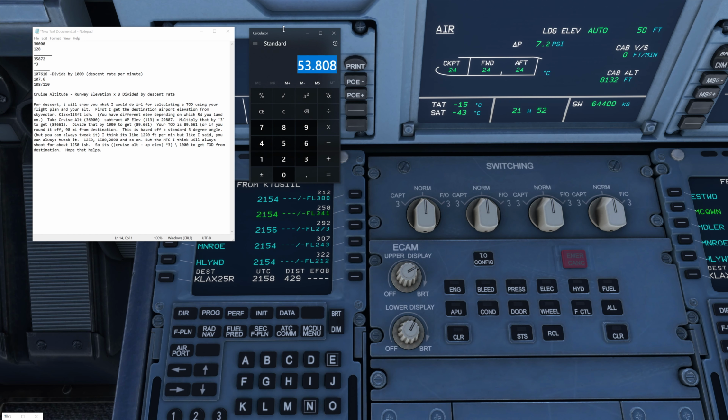Alright, so one more time. If we were to do 36,000 feet, we're doing minus 128 feet. Okay. And then we're doing times 3. That gives 107.6, or 107,600. And then we're going to divide by 1250. We'd be looking at 86 miles away, or 86.1, however you want to do it. So 86, 87 miles away is when you would start the descent. All right. So I really hope that helps, guys.